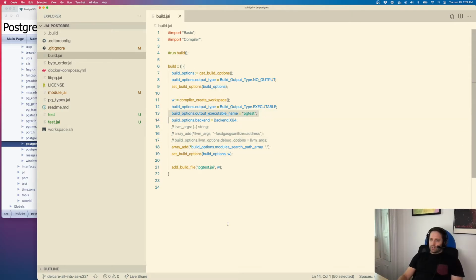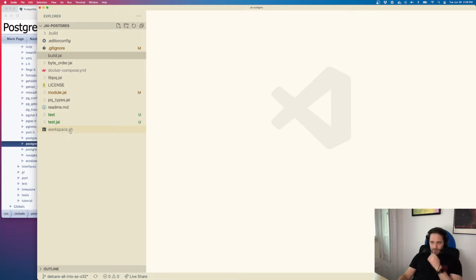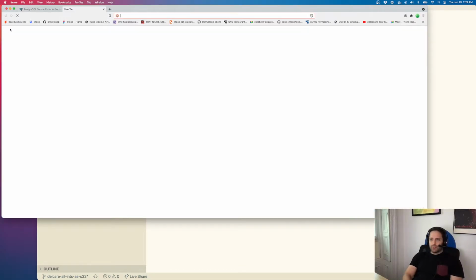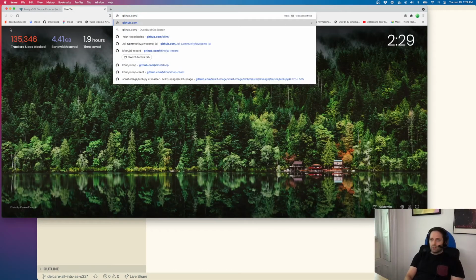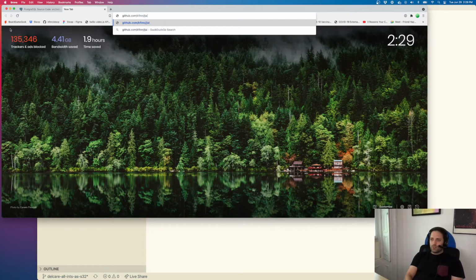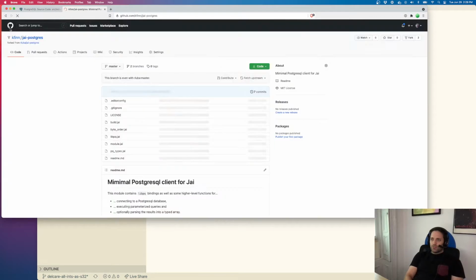Oh, there it is. There's a build.j. Call it PG test at the back end, huh? Oh, and there was a PG test.j at some point, but it's just not here. Did I cut it? Too many slashes.